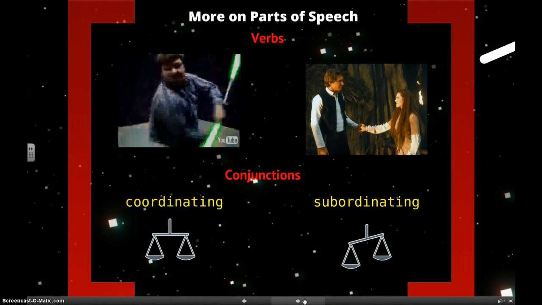You can tell by the word subordinating, as if you were a manager at work and you had subordinates under you. Subordinating conjunctions make things unequal. This is usually joining an independent and a dependent clause together. And because it's going to be subordinate, there are going to be some different rules with grammar, especially with commas. So coordinating conjunctions, like I said, and, but, or. Some subordinating conjunctions might be because or if. There are different types of subordinating conjunctions.